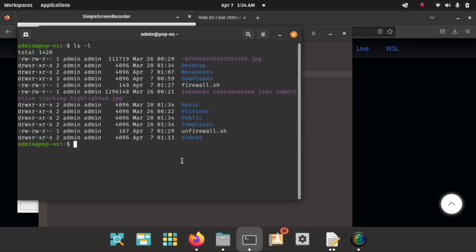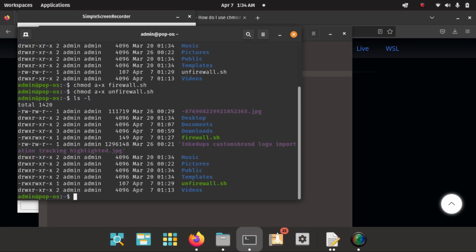So we will use the command chmod a+x firewall.sh. We'll do the same thing for the other file. And then we'll list the files again. Notice that it turned green, which means it's executable.